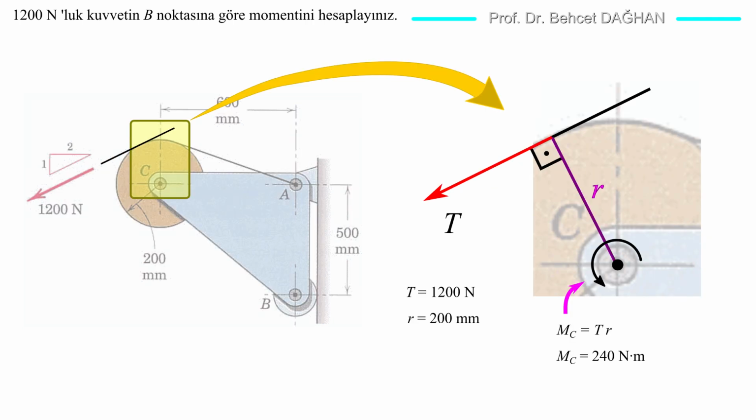The magnitude of this moment is equal to the moment of the force about point C. The moment of force T on the old line of action is in the same direction and has the same magnitude as the moment of force T about a point on the new line of action. The moment of force T about point C is equal to T times the radius. The radius is perpendicular to the tangent because the T force is tangent to the pulley. The T force is 1,200 newtons. The radius is 200 millimeters. If we multiply 1,200 newtons by 200 millimeters, we get a moment of 240 newton meters.